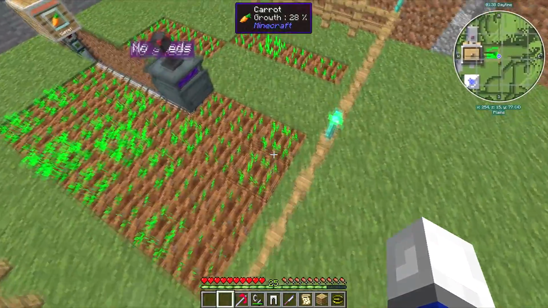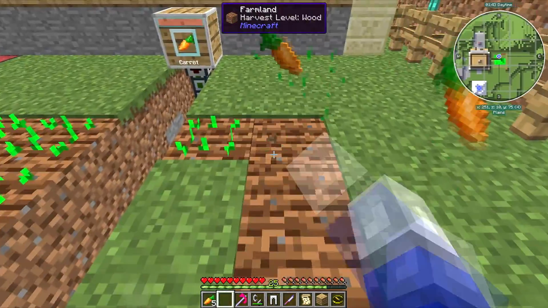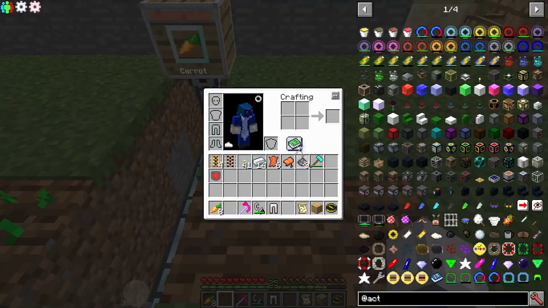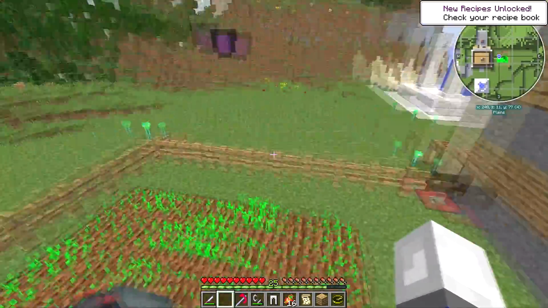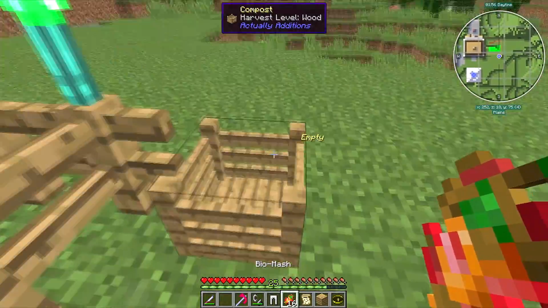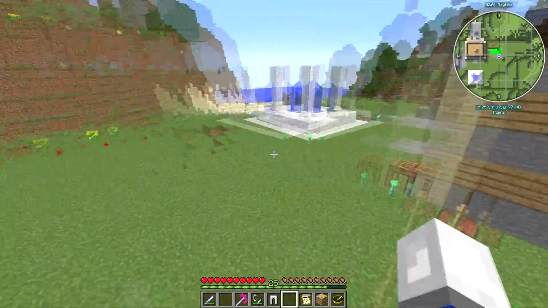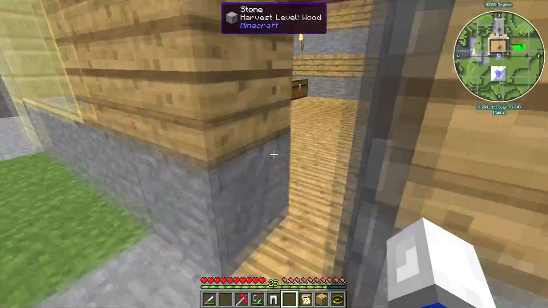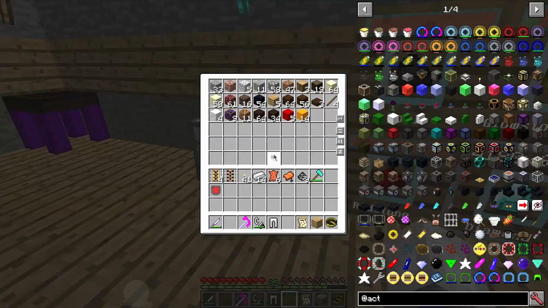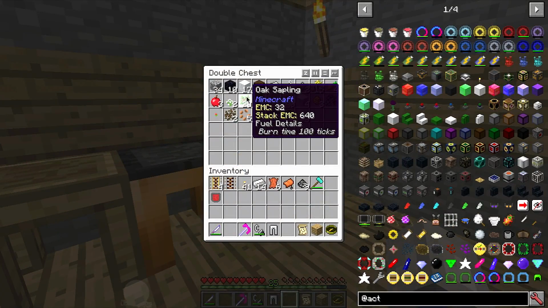But we can use some carrots. That and that should give us biomash. And then that should mend itself if it's going to work right. And I believe you just throw biomash in here and that will slowly turn it into fertilizer. So we'll come back in here real quick. Most likely I'll probably cut the video down some. And I believe we can use saplings to make biomash.